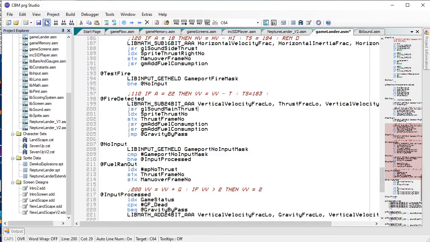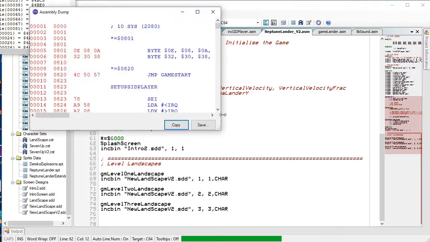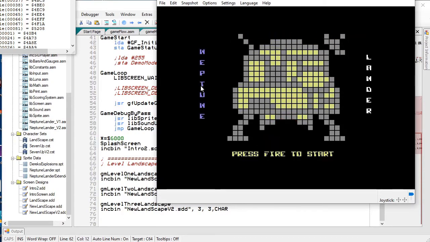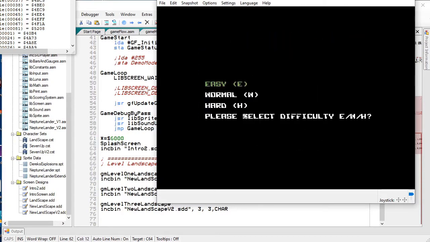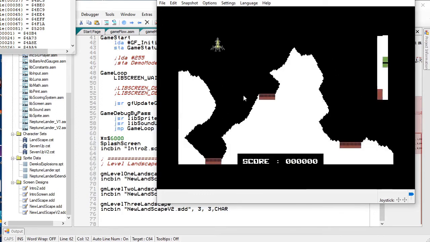Right then, let's try this out. So now we should have all the thrusters going. Here we go. Easy. Right, so we should have all the sound effects. We should have something here that goes da da da da da da da. Ooh.